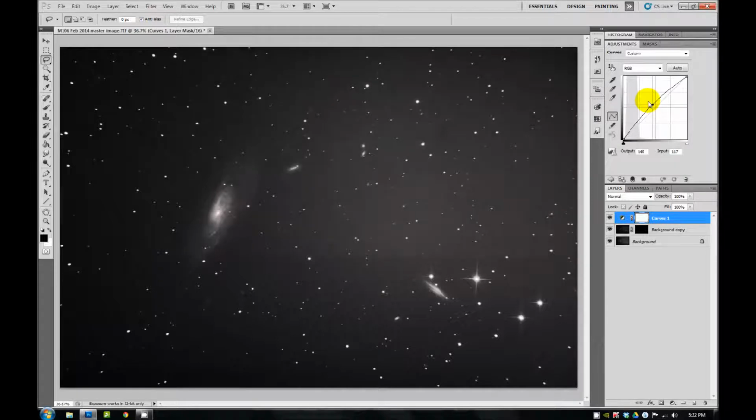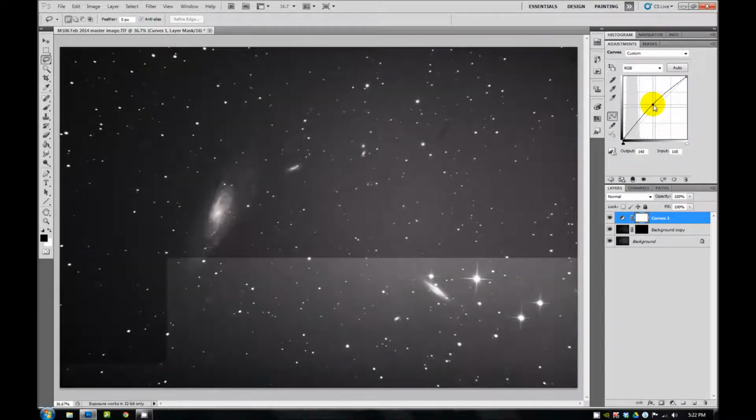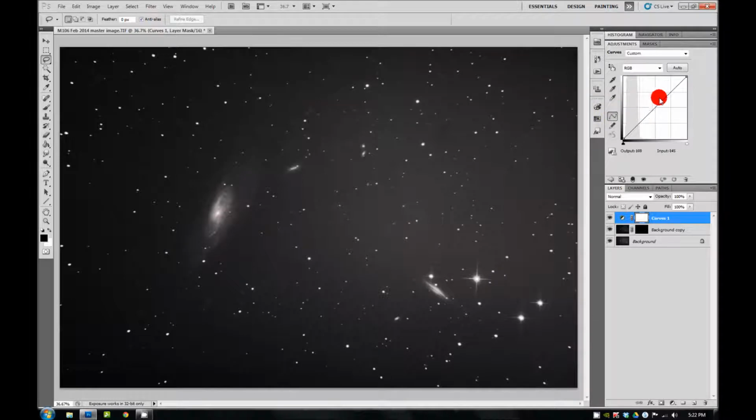And if I move the curves adjustment layer, you can see that it is affecting everything in the image, which is not what we want. We just want our stars selected and we want to be able to adjust them with this curves layer. So I'm just going to pull away and let go, and that will undo the changes I've got there on the curves line. Then I'm going to go back to the curves layer here, and if you put your cursor, which at the moment is in the shape of a little hand, right between the two layers, the background copy and the curves layer, and then press the Alt key and click, you'll notice two little circles come up.